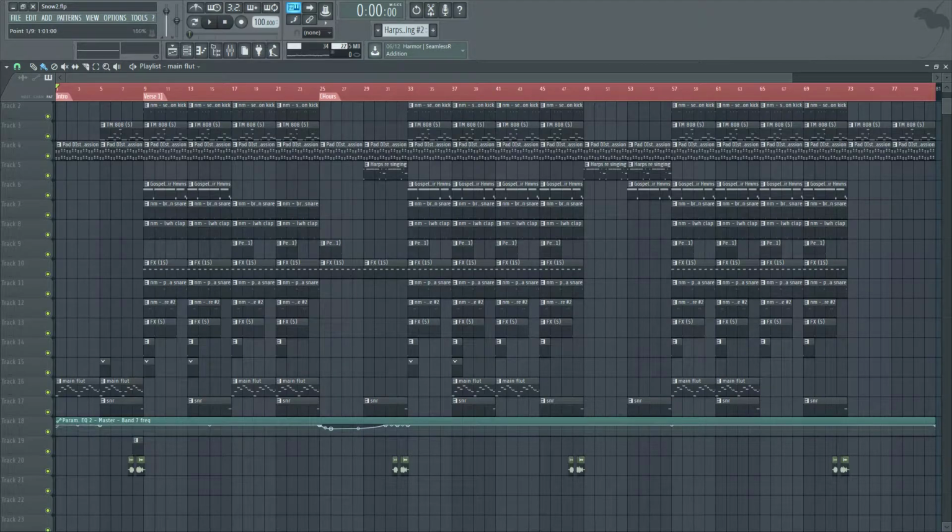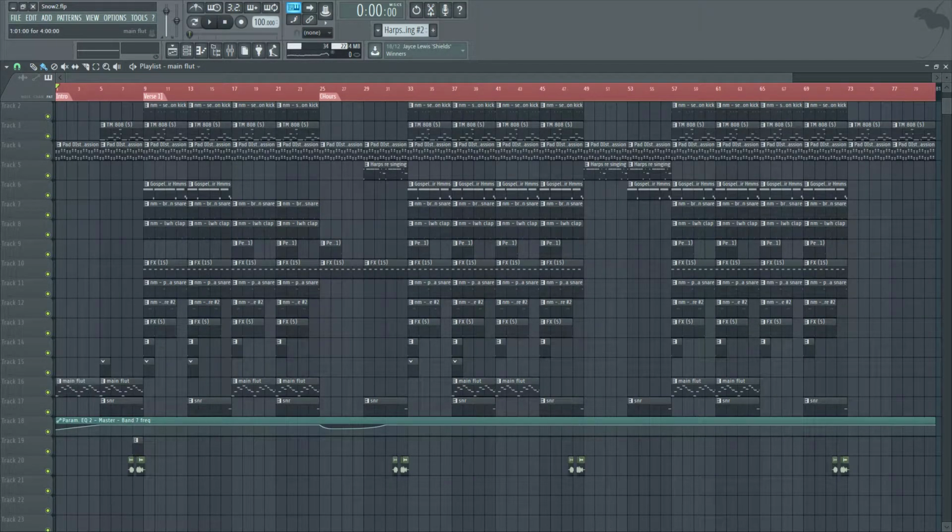So first of all, I'll let you listen to the intro because that's where we're going to be doing it. I have a flute here, and then I have the chords. The chords are going to come in, and I want the flute to play slowly, come up instead of just hitting as soon as the fourth bar's done. So let's listen and I'll show you. Okay, so I want that flute to fade in.